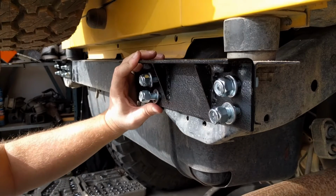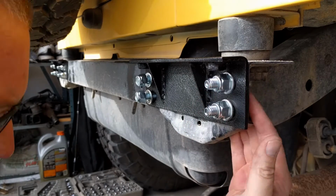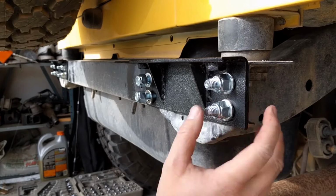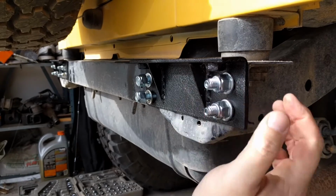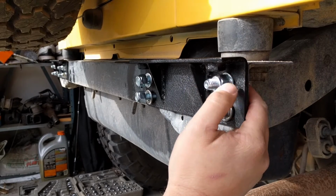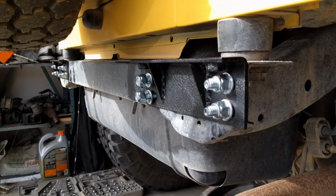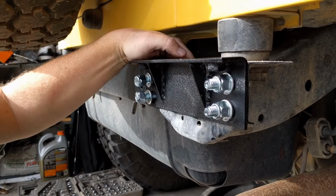Alright, now we will tighten them up. Alright, I got these first 2 tightened. Pretty simple. 19 millimeter socket back here and an 18 millimeter on the bolt. Remember, the bolt here is just the stock one that came with it. Excuse me, the bolt is the new one I got. The nut is the stock one. Now, what we're going to do is we have to try to get these tightened. A little tight back here.